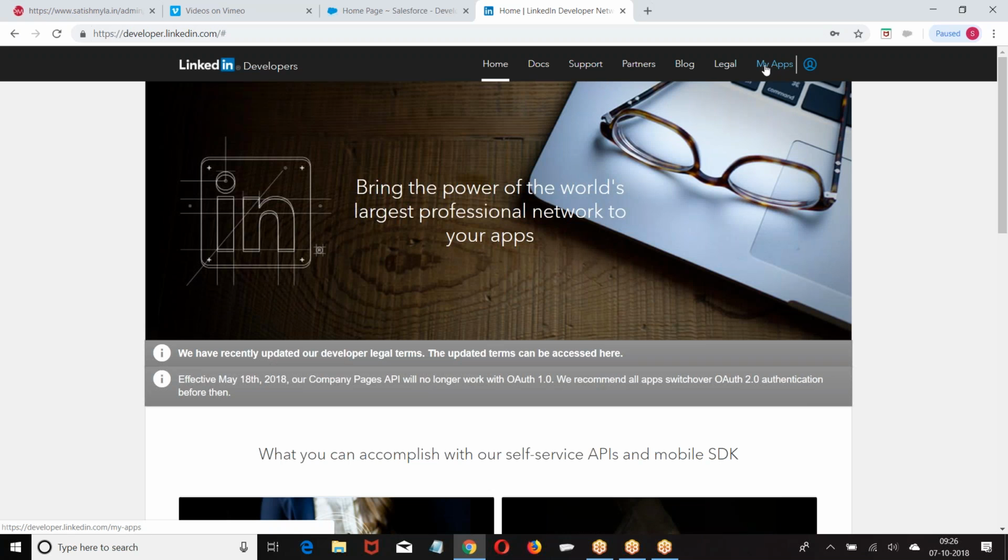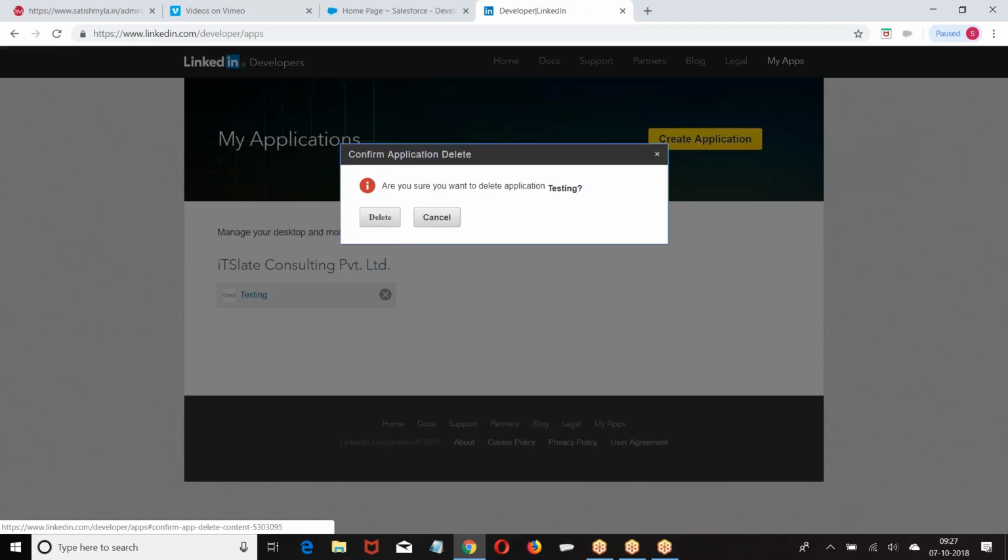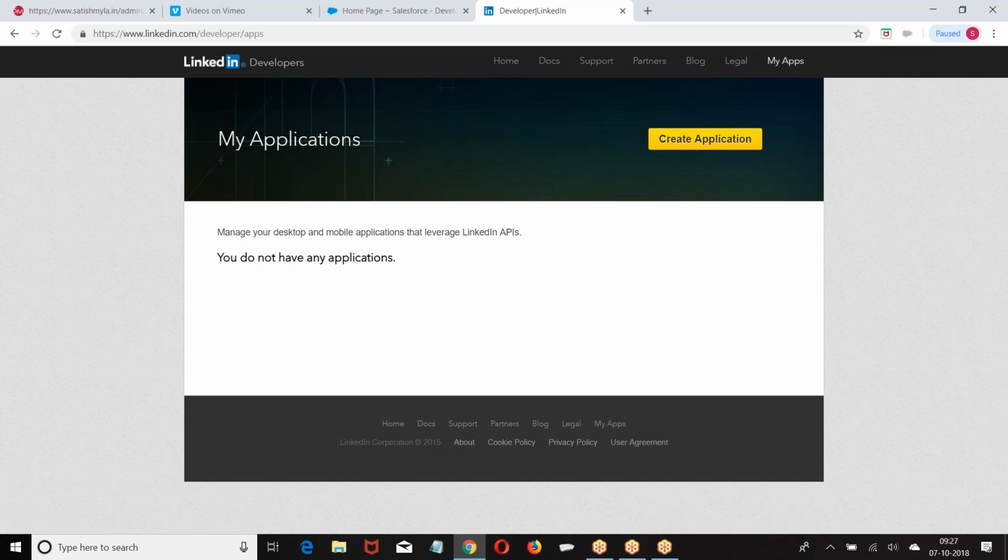When you log in, you are able to see My Applications and Create Application, because LinkedIn is a service provider for you. As you take LinkedIn as the service provider, where should I create a connected app? The connected app should be created in the service provider. So who is the service provider in this case? LinkedIn is the service provider.